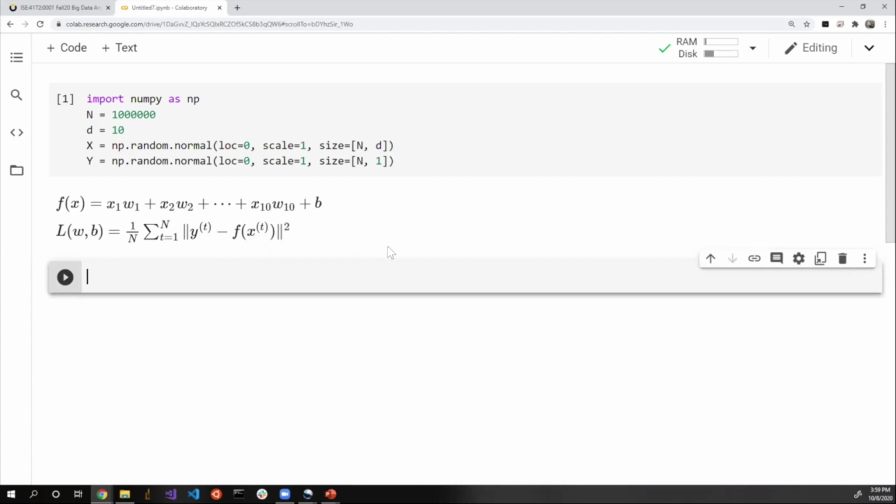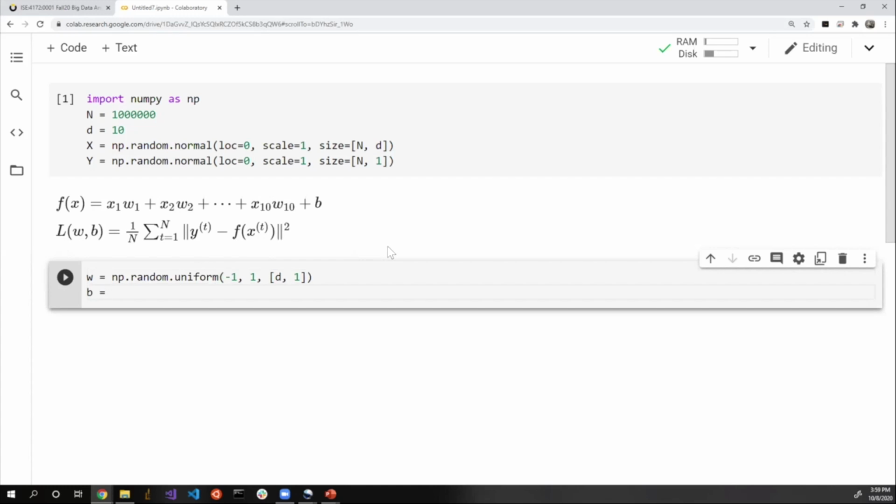So in order to do that, let me first of all define the variable w and the variable b. The gradient descent idea was to begin with some randomly initialized parameters. So what I'm going to do is simply create a uniform random variable between -1 and +1. So I'm just picking some random value between -1 and +1. And then the size of the matrix w is going to be d by 1, right? And then b is a scalar. So again, I'm going to just pick a random scalar between -1 and +1.